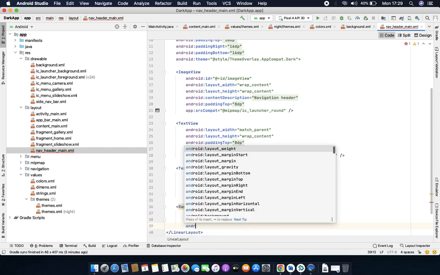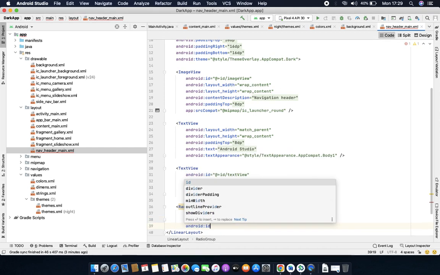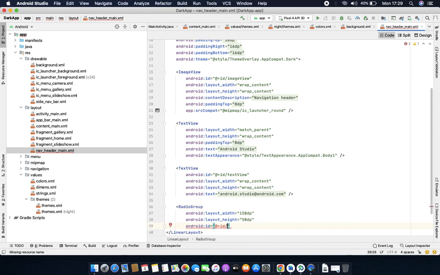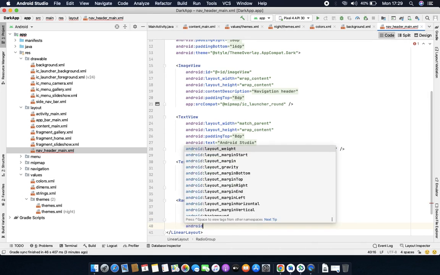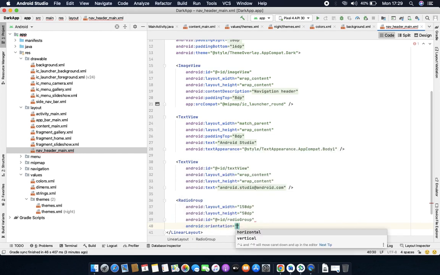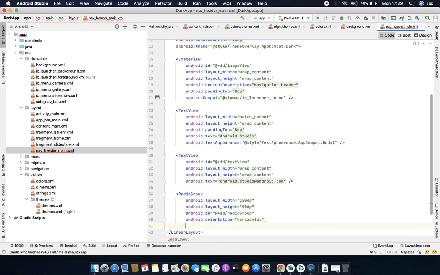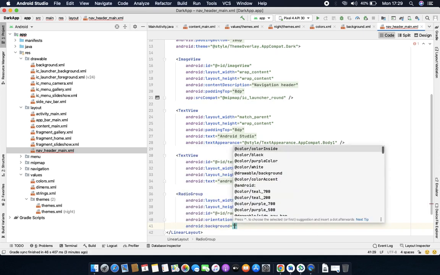I will give it an ID, radio group, and the orientation will be horizontal. The background will be the drawable that we created.